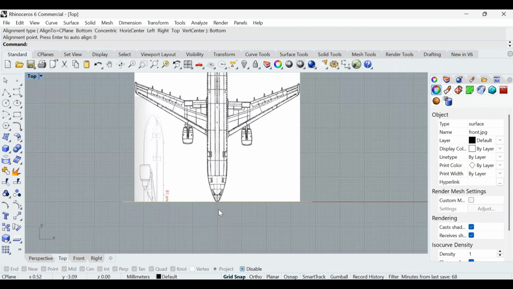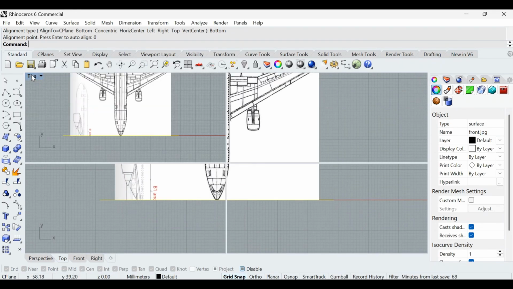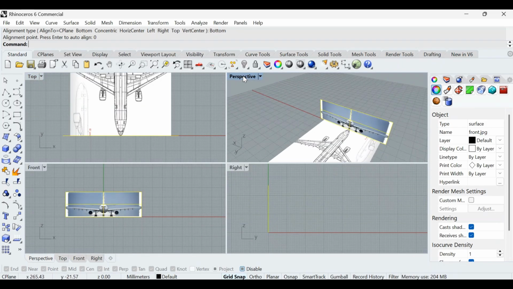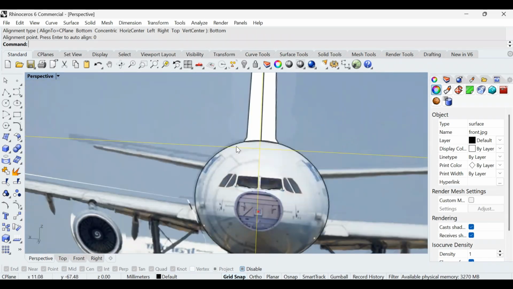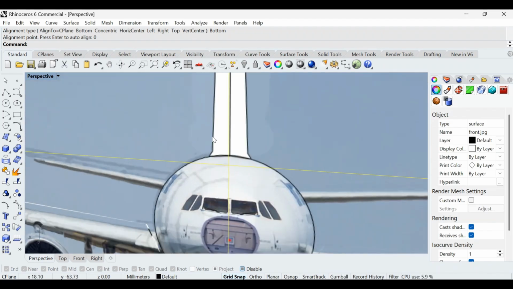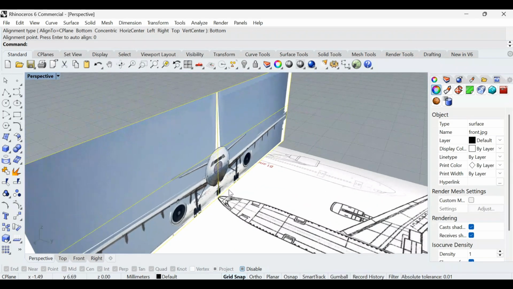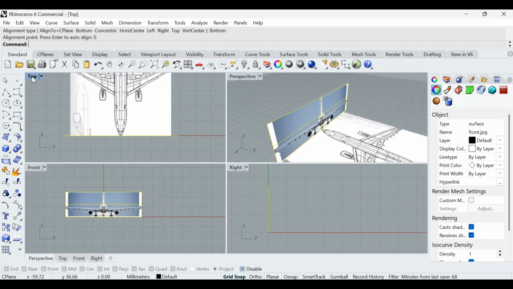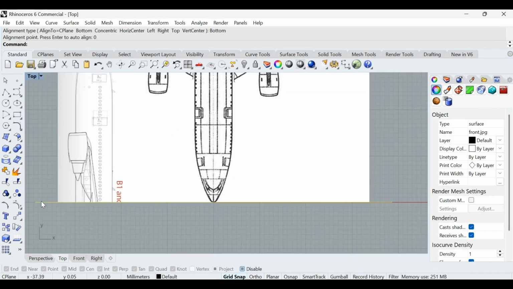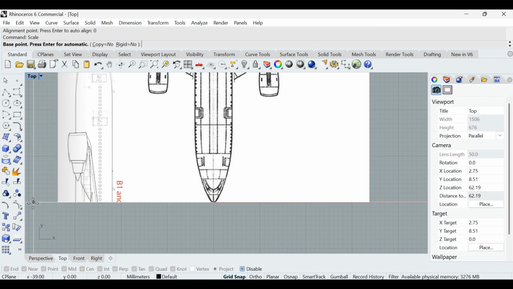Okay. So as you can see, in the perspective, this aligns perfectly to some extent to our axis. We need to rescale this one. So we'll go to top view and do some scale.